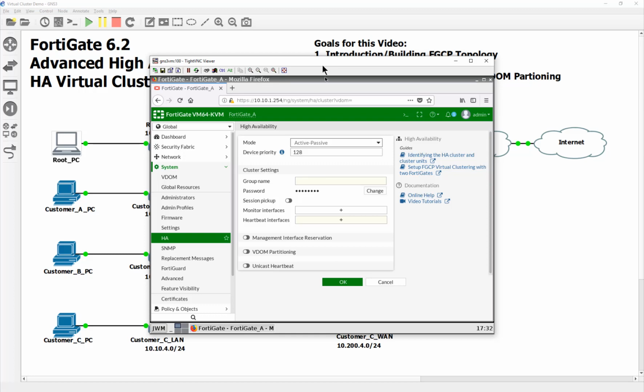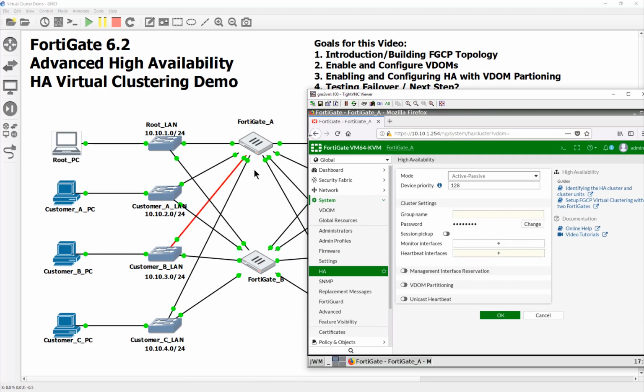All right, now what active passive means is that one FortiGate is going to be actively processing traffic and the other one's going to be waiting around for something bad to happen. All right, now in active, everything still goes to the FortiGate A, and then qualifying traffic can be processed with FortiGate B. You don't increase throughput traditionally, but you do increase resources, meaning memory and all that good stuff, CPU allocations, if you have it in active.